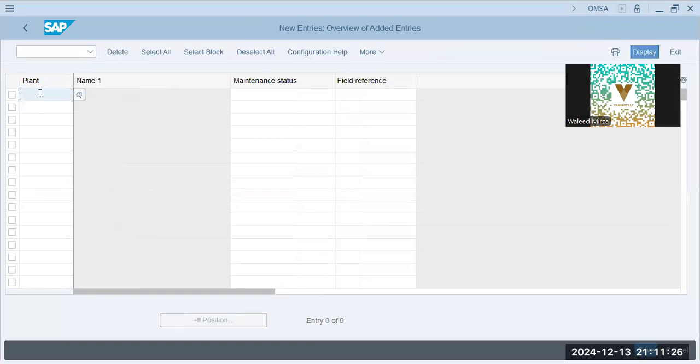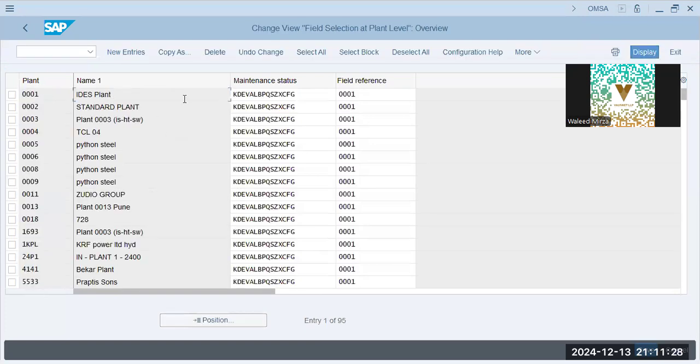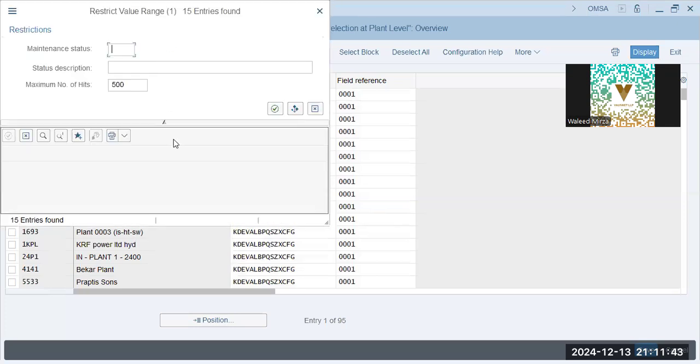New entries. Oh, it doesn't have any list.